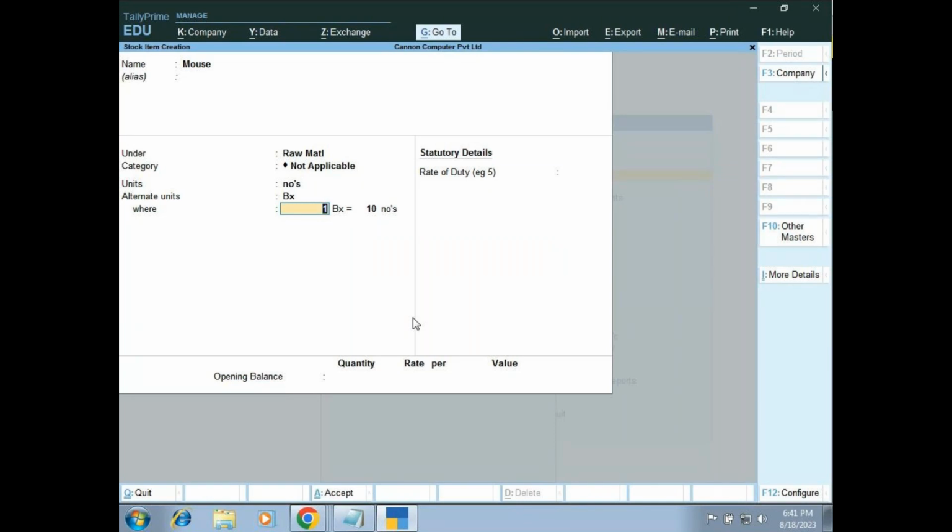I said box, but for alternate unit you can say one case, whatever you want. One case is equal to maybe 100 numbers. That is the meaning of alternate unit. You are linking two simple units.